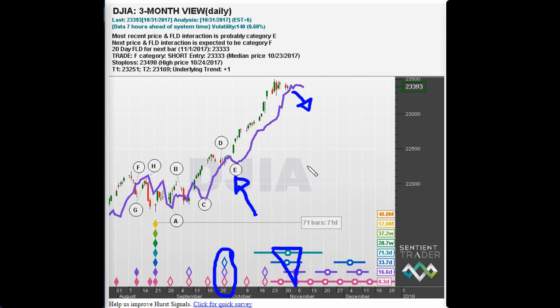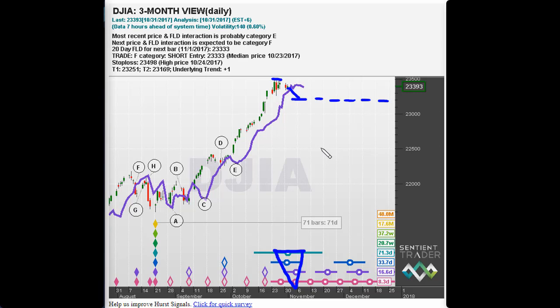But looking at this chart, you have to ask yourself, if price is going to drop down below the FLD, and let me clear those marks, if it drops down this week below the FLD, then we would expect a target the same distance below the FLD as it was above the FLD. So we're expecting a small move down to roughly that level over there. Okay, the 80-day cycle trough is due. So this is likely to happen over a fairly short period of time.